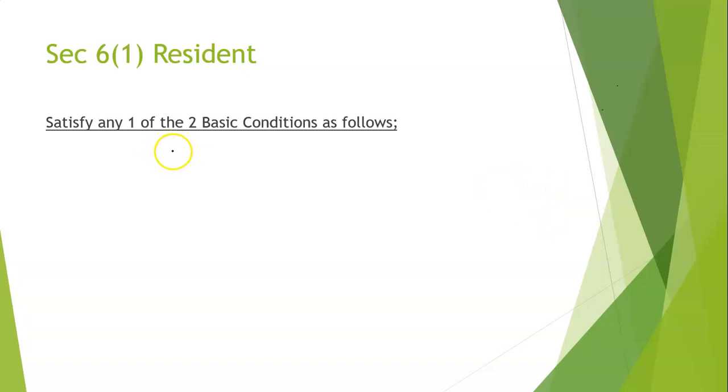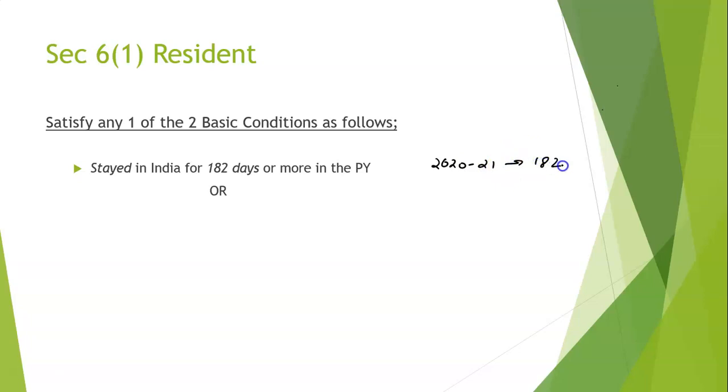If an SSC, an individual, satisfies any one of the two basic conditions, then the SSC shall be treated as a resident. Condition number 1: stayed in India for 182 days or more in the previous year. Our previous year is 2020-21, right? So if the SSC stays for 182 days or more, then the SSC shall be treated as a resident.